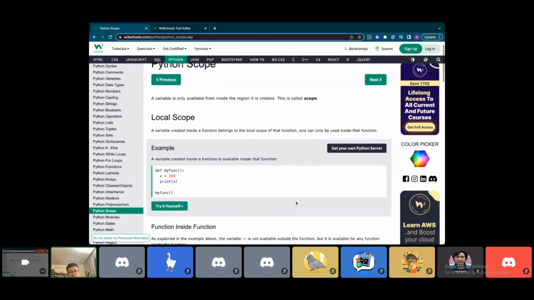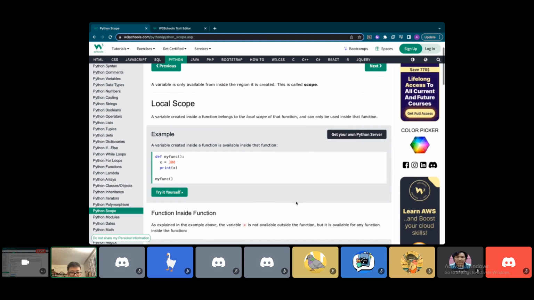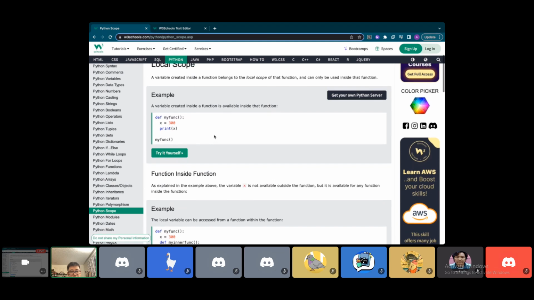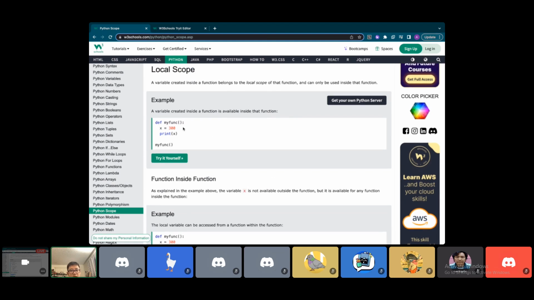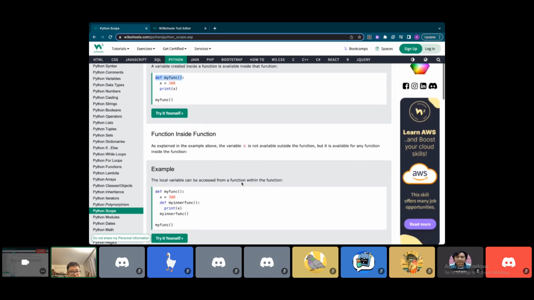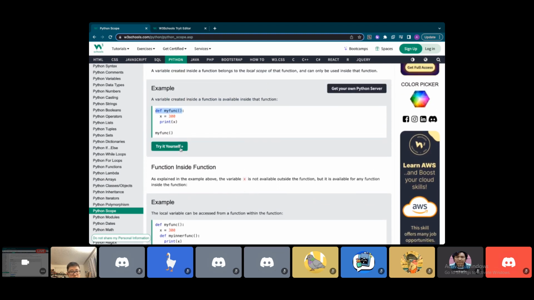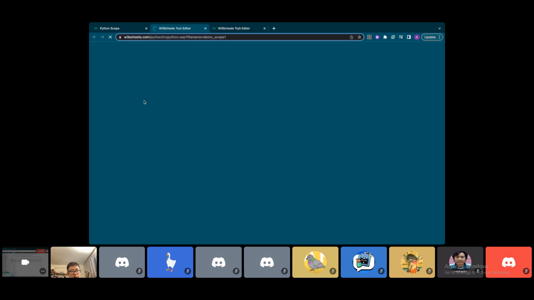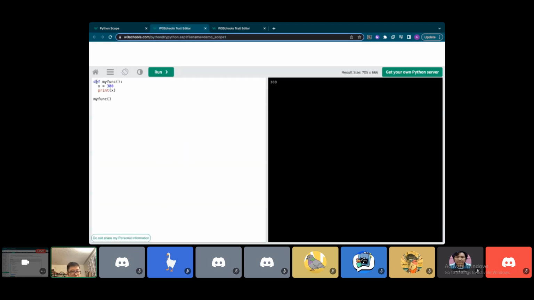Okay, we'll go over scope next. This one's pretty simple. Basically, any variable that's created inside of a function or a class is going to be specifically inside that function itself. So here, this would work: we define my function, we have x, we print x, and we just call my function.